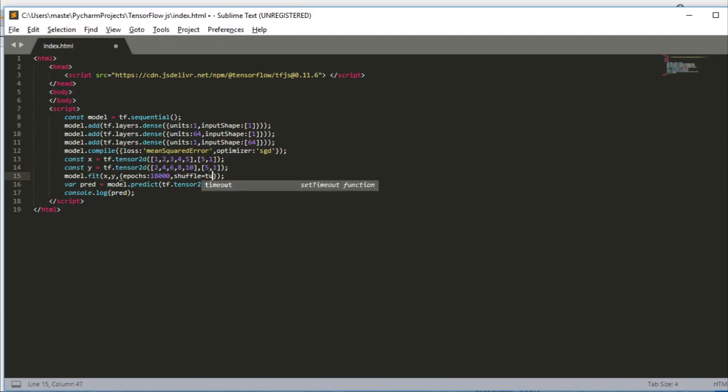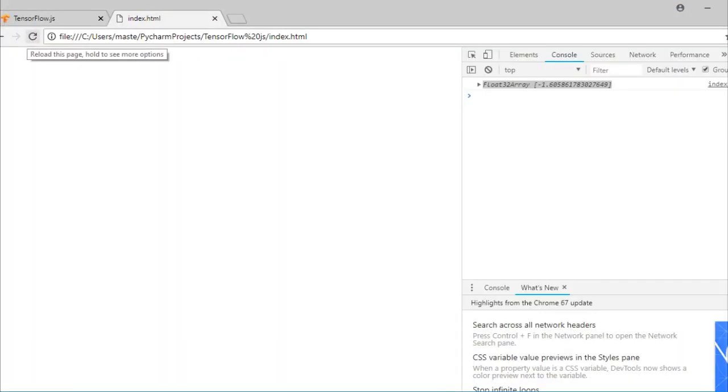So let me also put shuffle equals true. So it's not equals, it's a colon, I guess. So shuffle true, and let me rerun this page, reload this page, and then let's wait for some time, and I'll just pause this while the model is being trained, and I'll just show you the prediction.